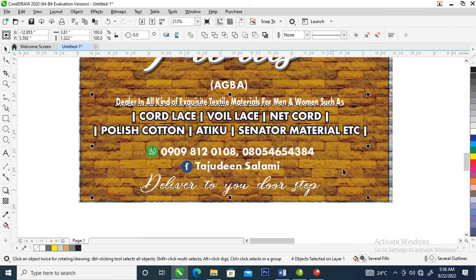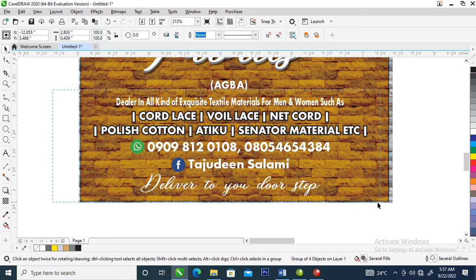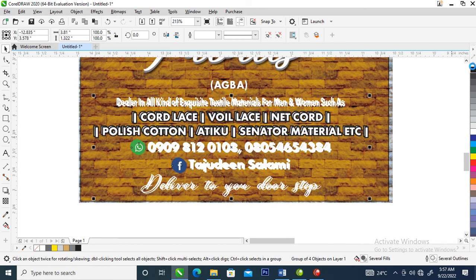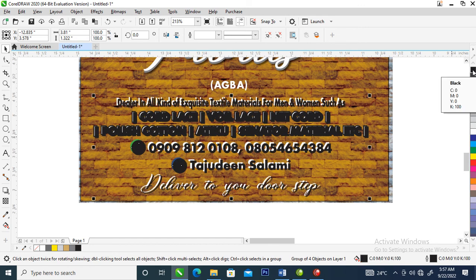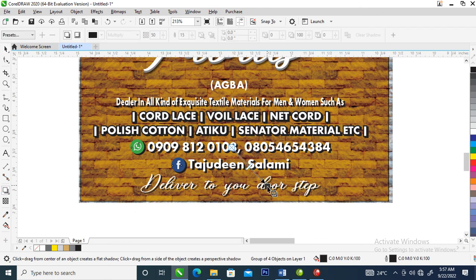Good. So right now let's make this contact a little bit bigger. Then we'll go over to group it all up together. Then let's just make a copy downward just like so. So let's change that to black. Let's send it to back, hit Control, then Page Down on your keyboard. Can you see that? So let's give it a shadow a little bit. Go over to shadow, then you give it shadow.